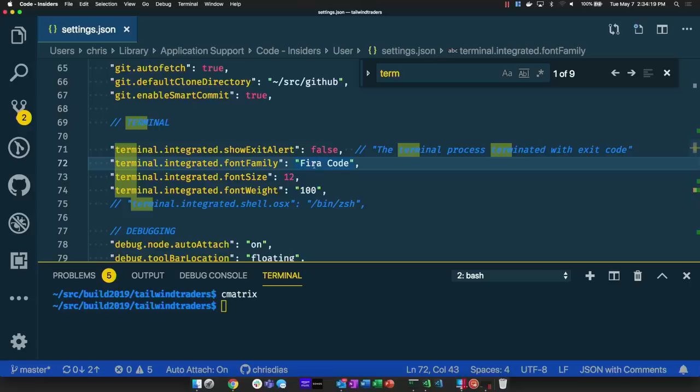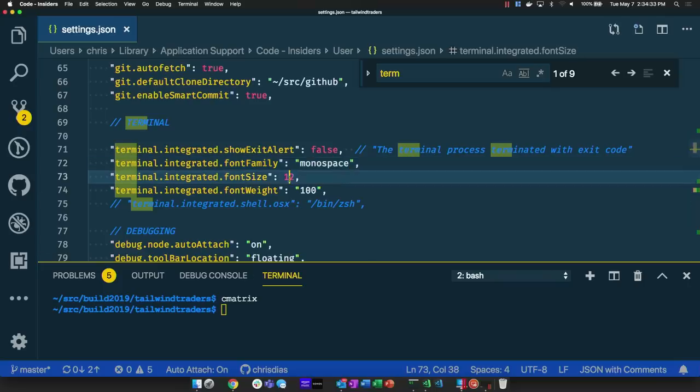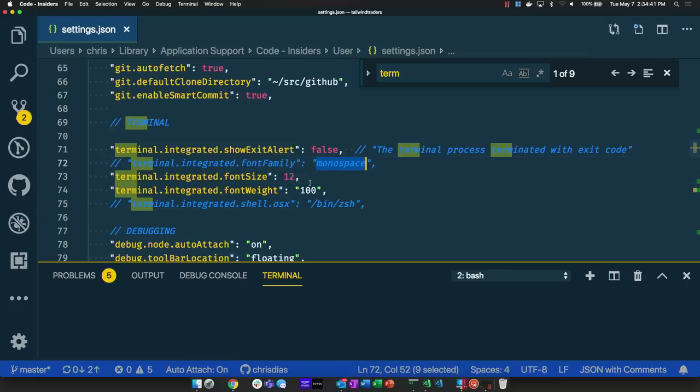We now have the ability to set the font family, font size, weight, and all that in the terminal and in the debug console. So you can configure those however you want. If for some reason you really like a different font in the terminal, like monospace, you can do that, and it'll change down there, which is nice. We can make it really, really small, which is goofy to do in a big demo, but you get the point. So we'll close that out.